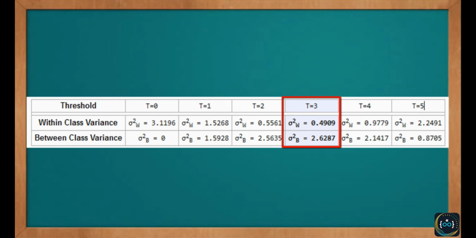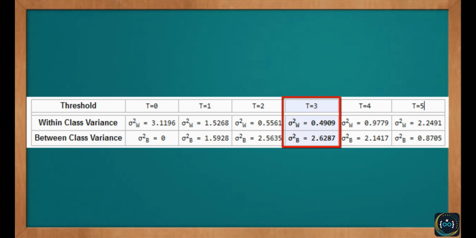So in our calculation, I will show you how the between class variance is being calculated. The between class variance is easier to calculate compared to within class variance. So we are going to drop the within class variance. We won't be using the within class variance in our implementation. Rather, we'll be calculating the between class variance because it's easier and faster. I'll show you the calculation later.